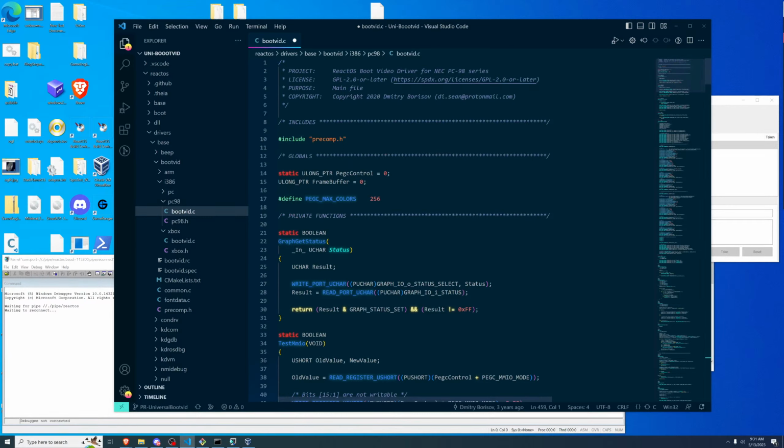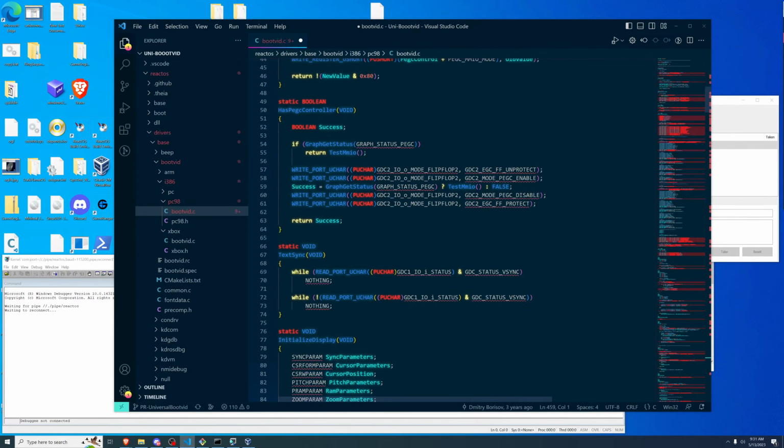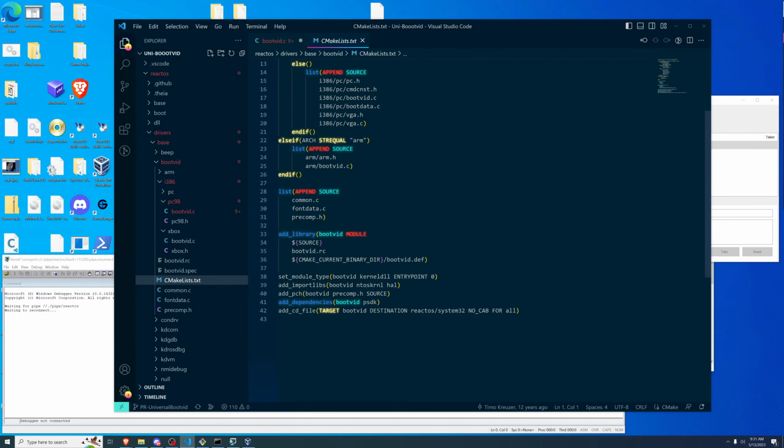The other benefit to this is that in theory, if we did it right, we could just have the entire thing compiled constantly, meaning that we wouldn't break any of the ports. The downside is that bootvid would be a lot bigger, and that's stupid. That probably isn't a good idea. We could avoid that a little bit, though. There's a lot of things we can do.